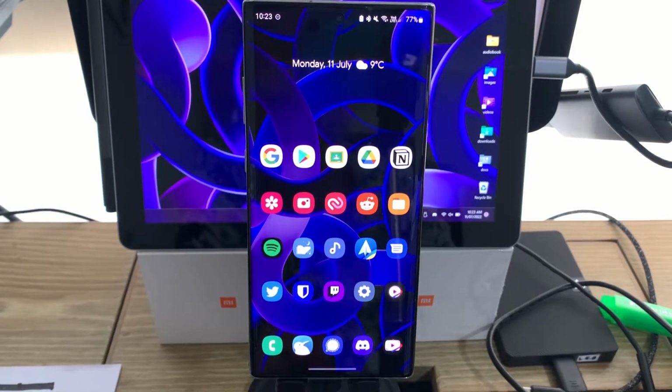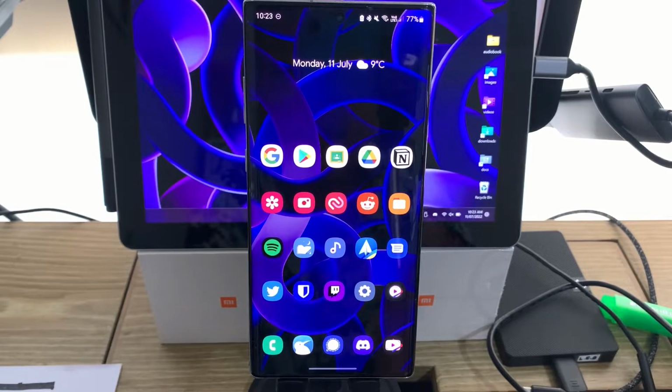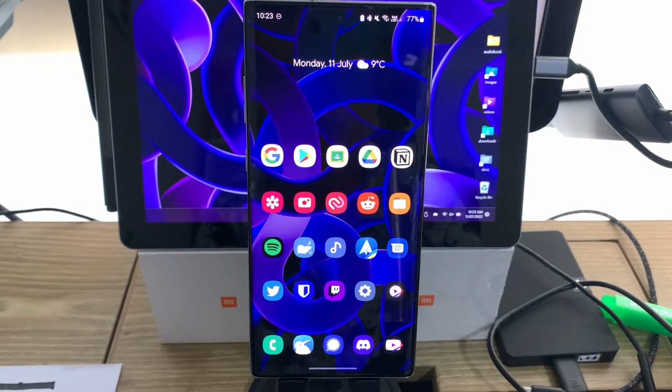I find it a bit annoying that there's a 30 frames cap on ultra wide. I feel like ultra wide should be able to do like 60 frames, but apparently not. Even on the latest Galaxy phones, I'm pretty sure you still can't. On the Galaxy Z Fold 3 you can't. Pretty annoying. I don't understand why, but if anyone knows, just leave it in the comments, I guess.